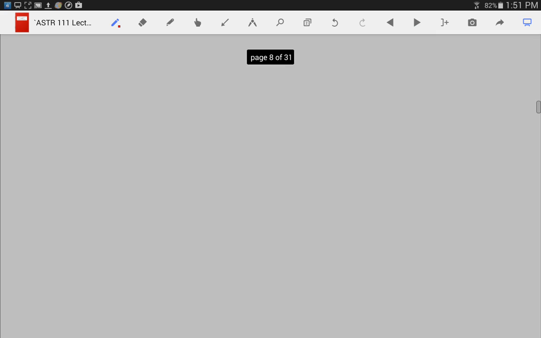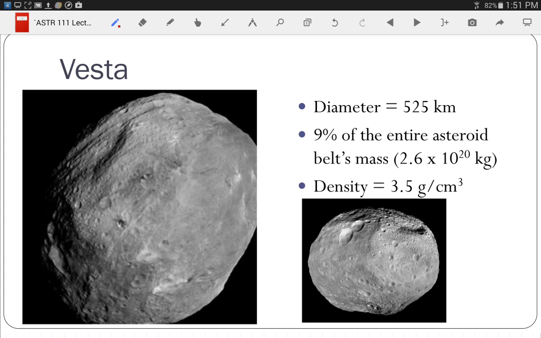So that gets people really excited. Maybe the same aliens that created all of the different pyramids on Earth made one on Ceres. Or maybe we figured out the most effective way of making a structure so it wouldn't fall to pieces. Okay, next, Vesta. Vesta is the second most massive and the second largest asteroid. The next one closest to it is very close in size but much lower mass.